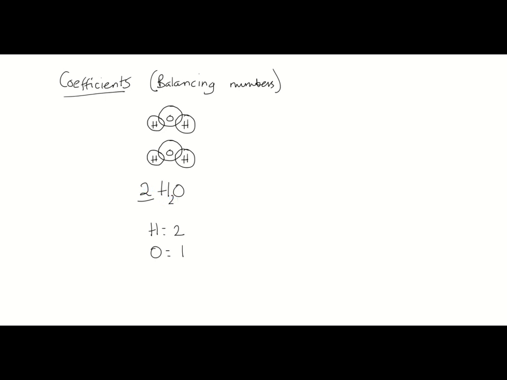So we've got here hydrogens, we've got 2 in the chemical formula, but we've got this 2 in front of it. So I'm going to do the 2 times the 2 hydrogens, which means that now I've got 4 hydrogens. And I'm also going to do the 2 times the 1 oxygen, which means I've now got 2 oxygens. So we call these numbers coefficients, the big numbers that go in front of the chemical formula. Okay, but really all you should think of them as is the balancing number.